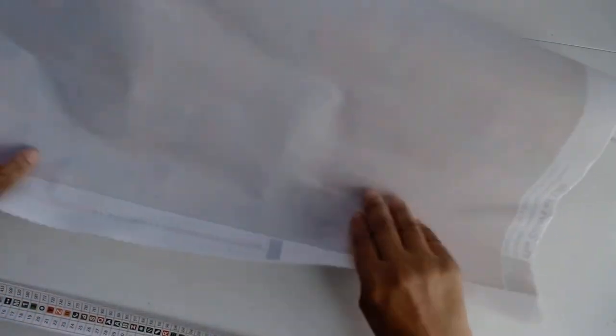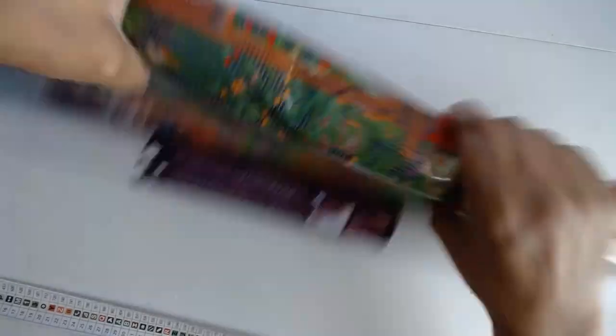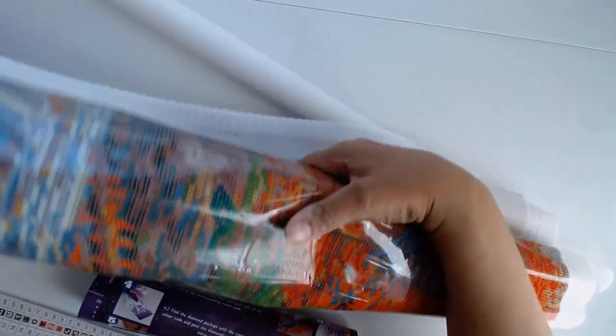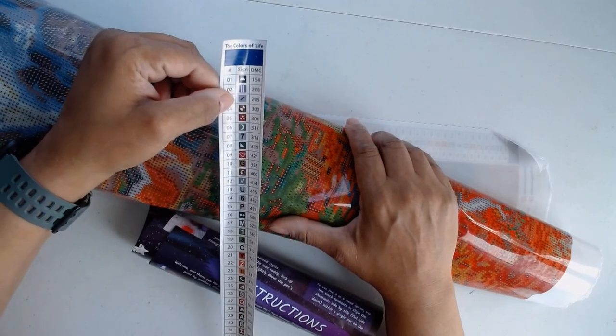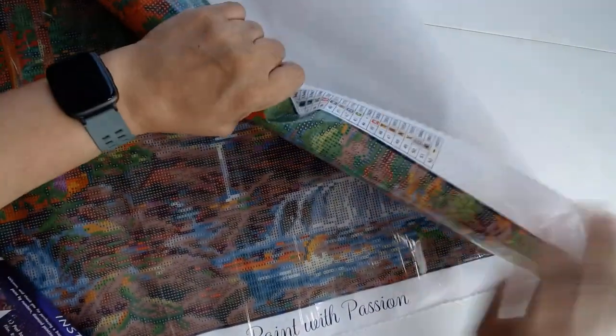My camera's not in the best spot. Bear with me — you'll see why I'm struggling with this. They're protected with foam as it's rolled up in shipment. This is your stickers with your manifest, your schematic, your numbers, your signs, your DMC. And these are your instructions. I think I've settled with this enough that I can lay it as flat as possible, and now we can turn it over and get this side a little flatter.